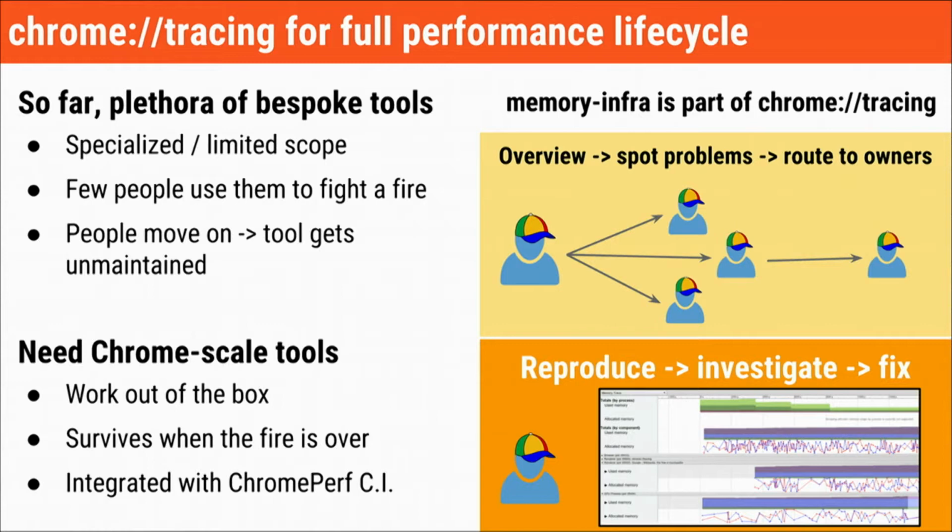So all the tooling that we are going to show is part of Chrome tracing. There have been quite some talks yesterday about Chrome tracing, so I have the feeling that everybody has an idea of what Chrome tracing is. The idea is that these tools should be used, first of all, to spot problems. Not everybody can have a full understanding of the Chromium code base. So what you really want is a way to take a look at a trace and say, okay, this sounds like a problem that belongs to this team or this person. You want, first of all, a way to shard problems, to route problems to the right person.